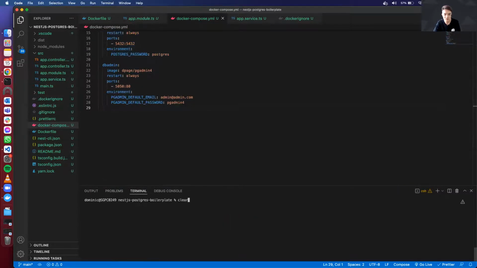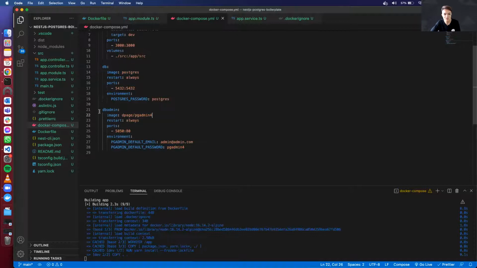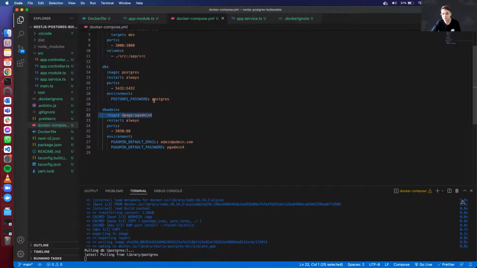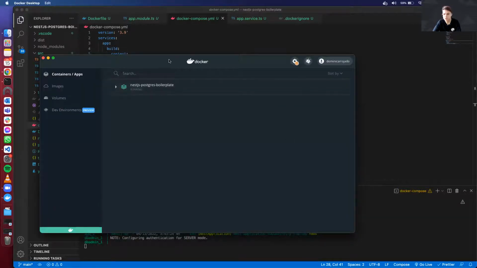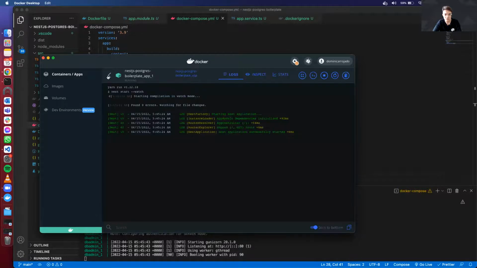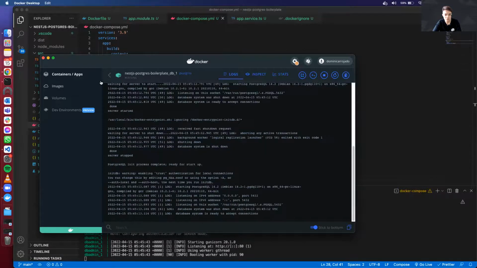All right, let's just stop this and rebuild it again. It might take some time because this is your first time pulling these images for Postgres and the pgadmin4. So I'm going to skip this. All right, so now it's finished building all these 3 images and it is now up and running. You can also verify it on the Docker desktop application, and you can see the 3 of them are running and there's no errors on the logs if you look at them one by one.